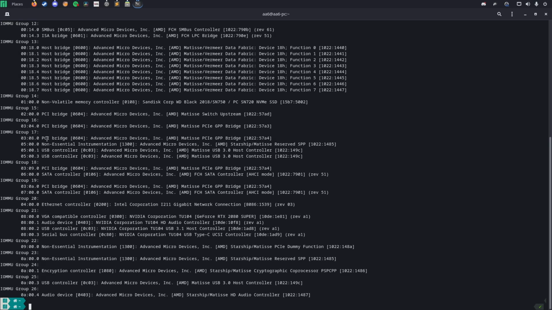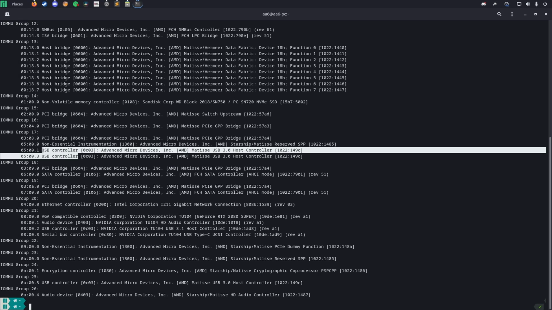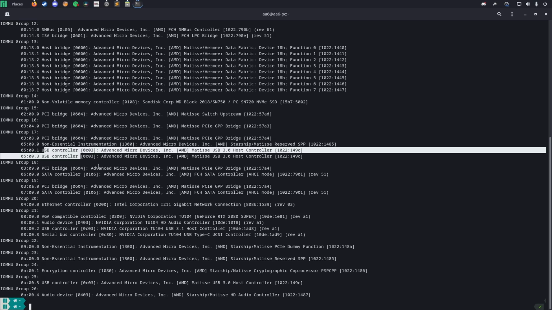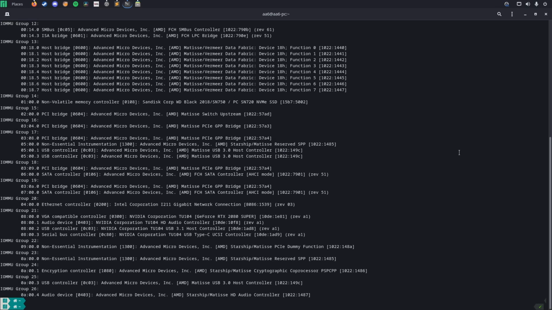There is an exception to this rule, and that is any bridge type. So in my case, for these 2 USB controllers to actually work, I'd only have to pass through this guy here. I can ignore this one. So if this was something else and not a bridge, you need to put them all into the virtual machine for it to work. So in this guide, I will be using my GPU, my USB controller here, my audio device here, and these two more USB controllers.